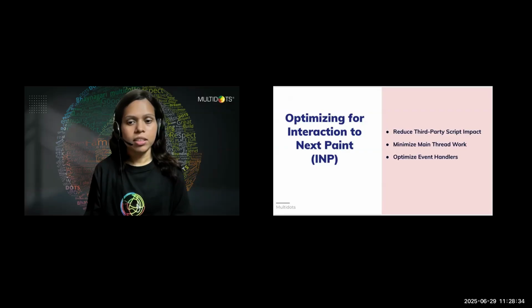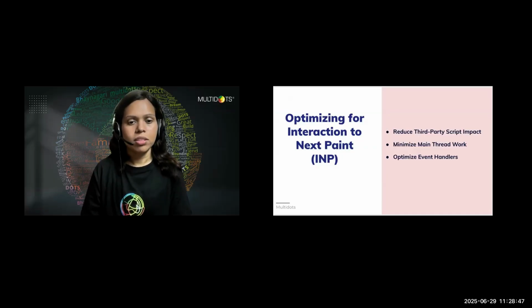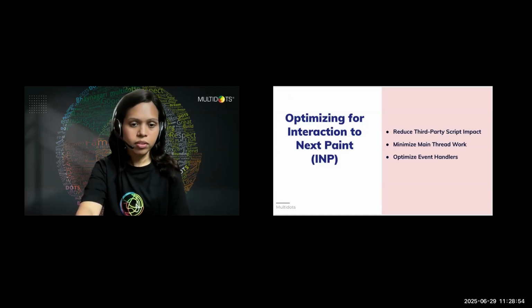Basically, it is helping with throttle events or debounce events, avoiding excessive computation. So these are the points which typically help in optimizing Interaction to Next Paint.